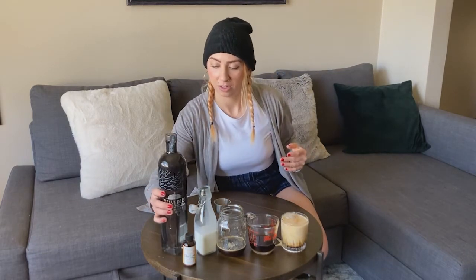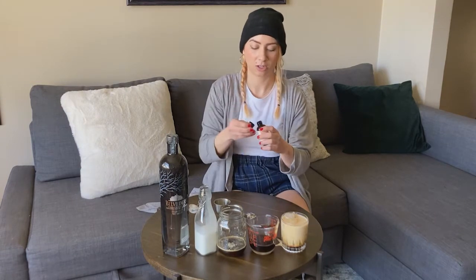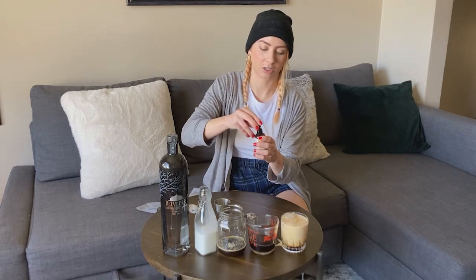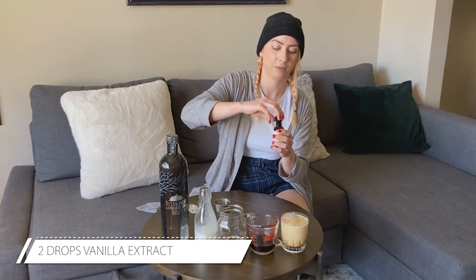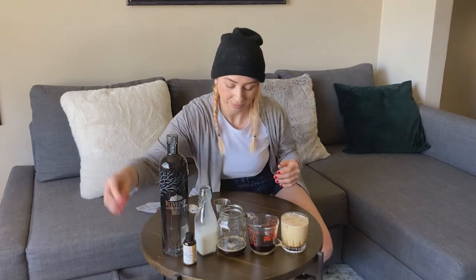And just for a little added seasoning, I guess, just to tie all the ingredients together, because we're not using Kahlua either, just to give it that kind of liqueur undertone. Couple drops of vanilla. I'm using real vanilla, that makes a big difference.